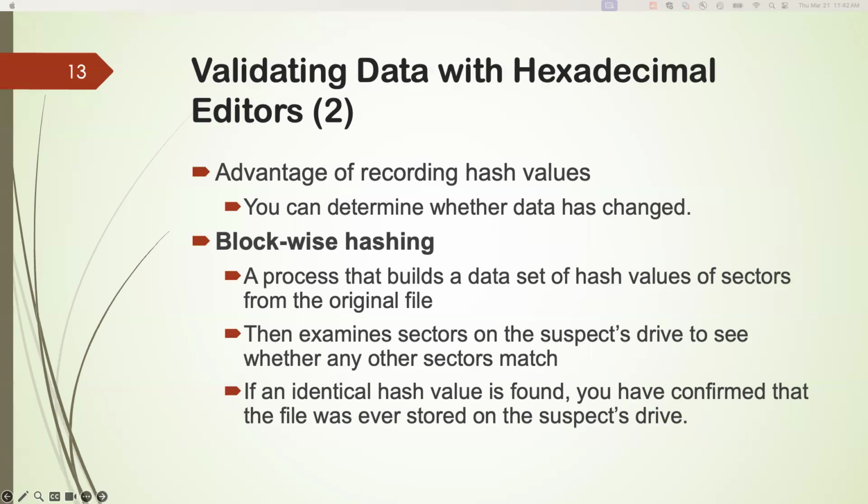It is possible that, in order to hide the file from the forensic investigators, the suspect might have changed the name of that file or the extension of that file and so on. So sometimes, rather than finding the files by their name, we can also use the hash. If we have a known file, we can create the hash of that file, and then we can compare that hash with the hash of all the other files that are there on the system.